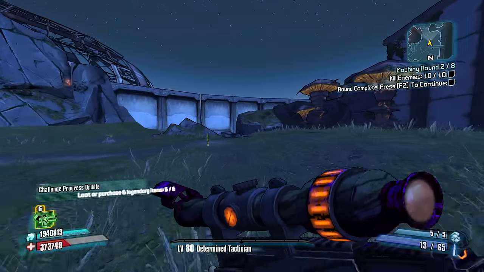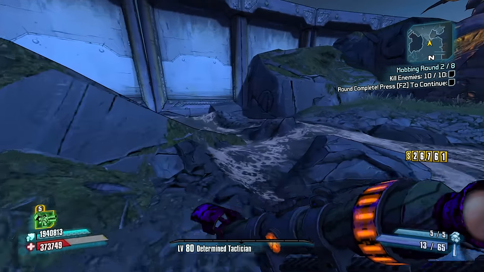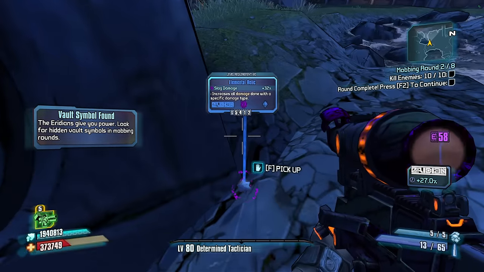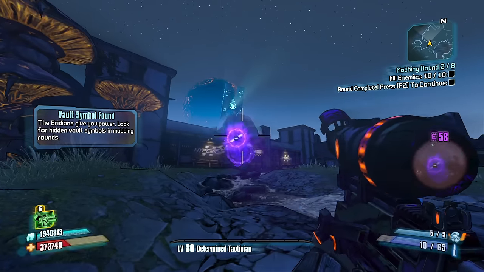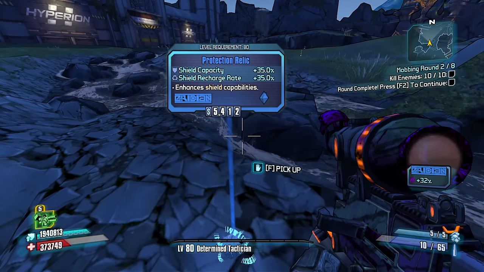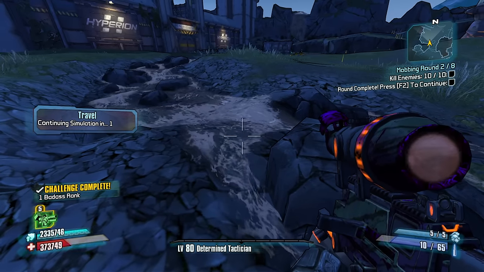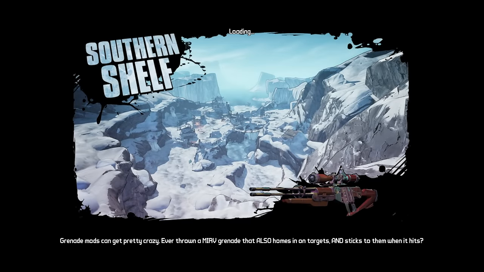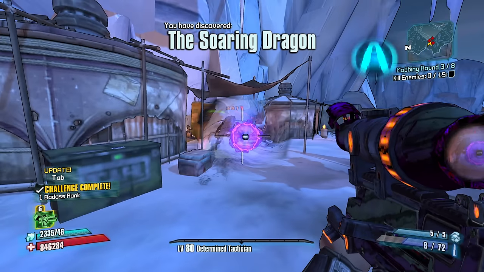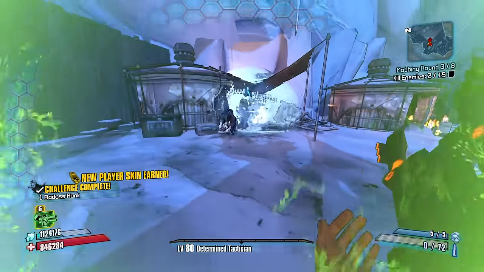Let's do it. Let's get a relic. Slag damage. I think this is doing slag damage. Let's pick that up. Shield capacity and recharge rate. Actually, we kind of are going shield tanky. Let's go. But I could check the damage on this. If it's doing slag, I'll swap. But I don't think it is doing slag.